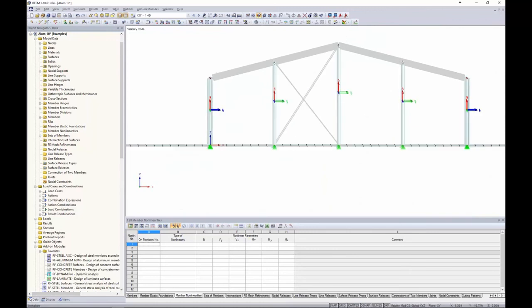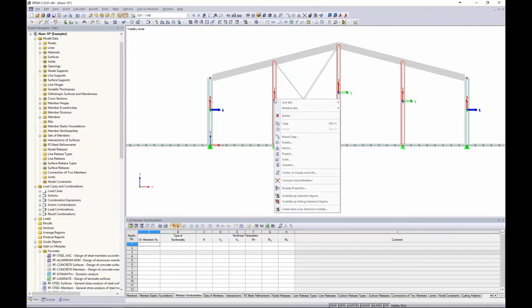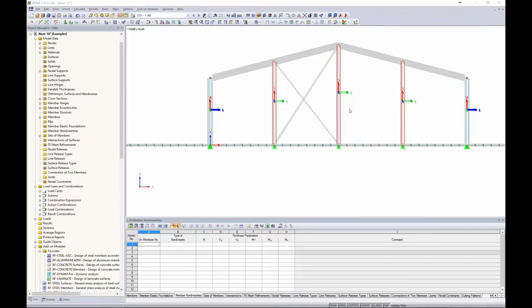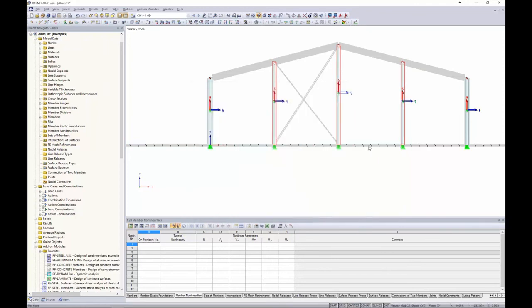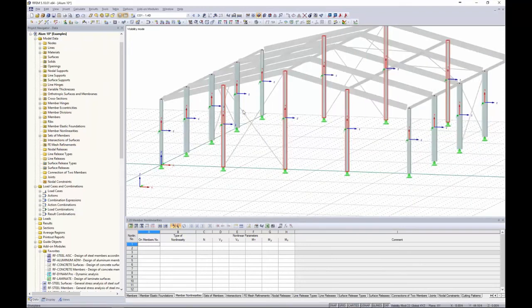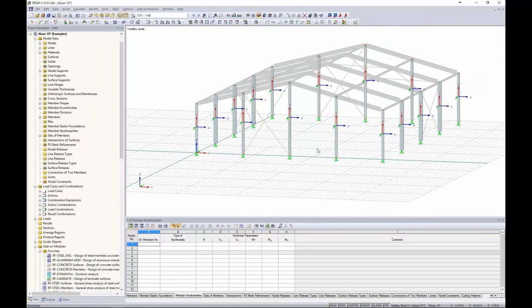Well, because this is a square member, it really doesn't matter if we rotate this. We can do this by highlighting our members and right-clicking under Member to edit. Whenever we created our structure out of the structural load generator, it rotated those columns 90 degrees. Well, we can set this back to 0. We click OK, and now you'll notice that all of my local axes are going in the same direction.